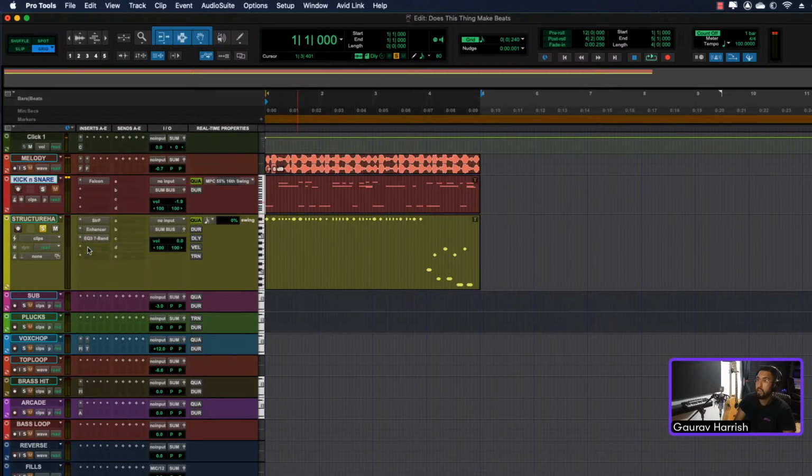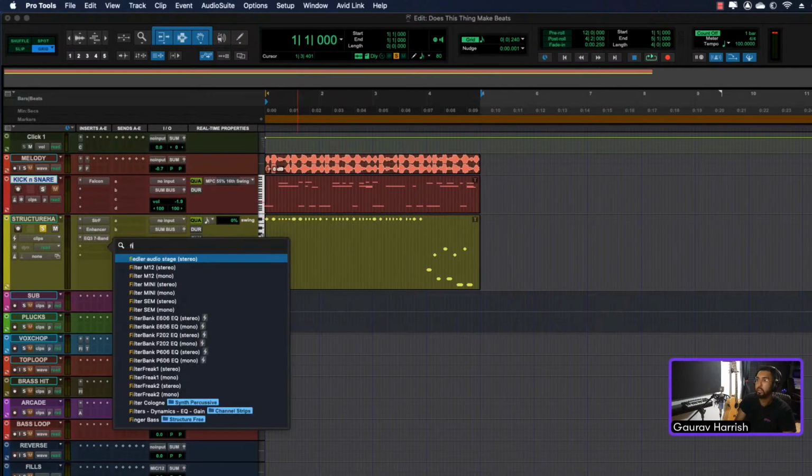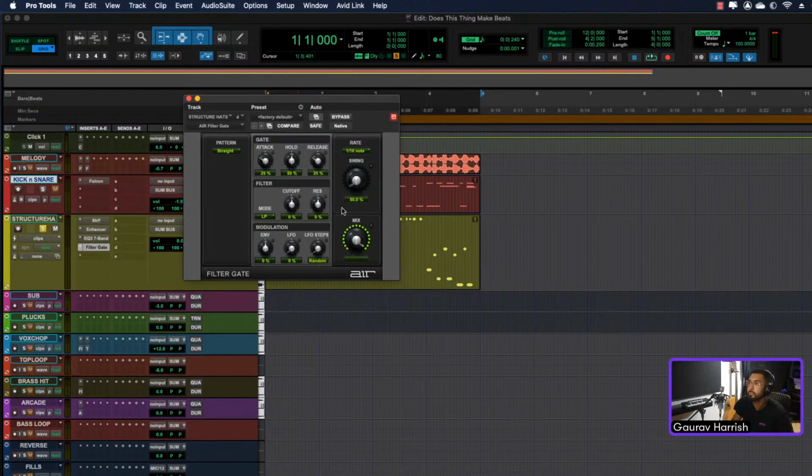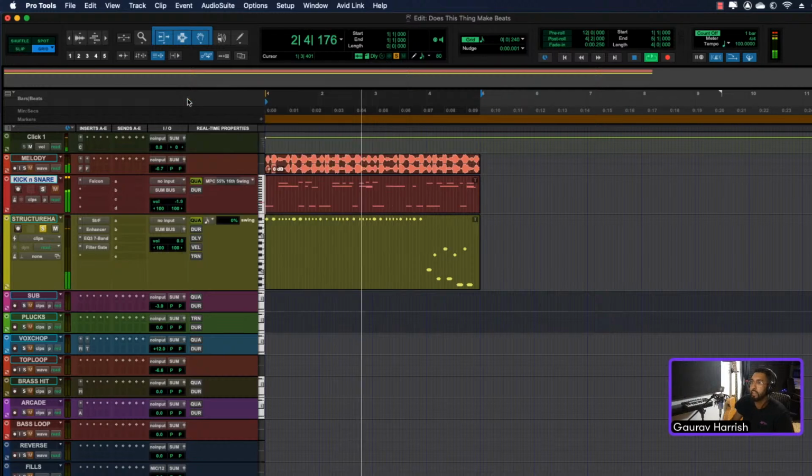And my favorite again is my good old filter gate. I'm going to go for more of an offbeat kind of pattern. Use my mix to blend it in.